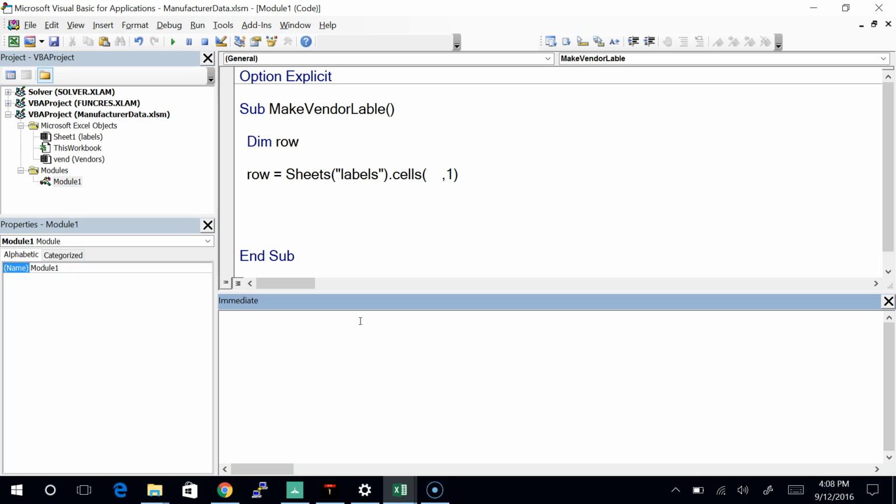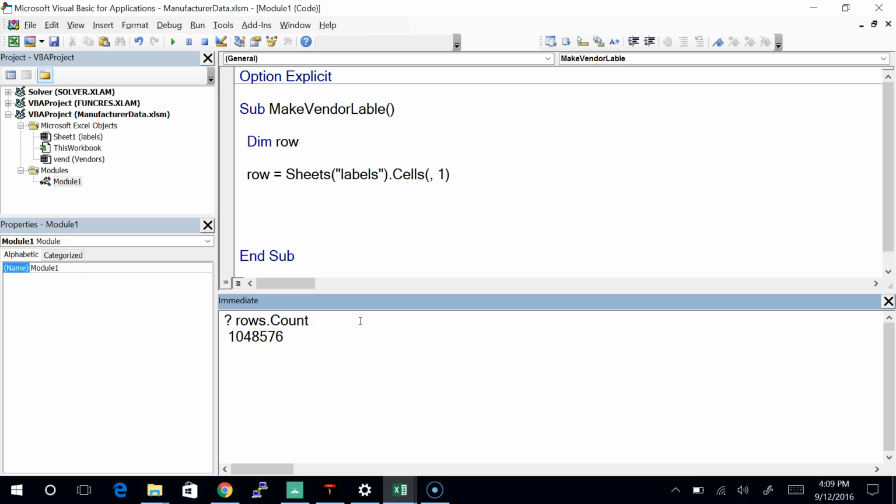So I want to just jump right to the very last cell in this column. It turns out that I can ask. There's a collection of all the rows, and I can ask how many there are. Rows.Count will tell me how many rows there are, on which worksheet. This is how many rows there are.